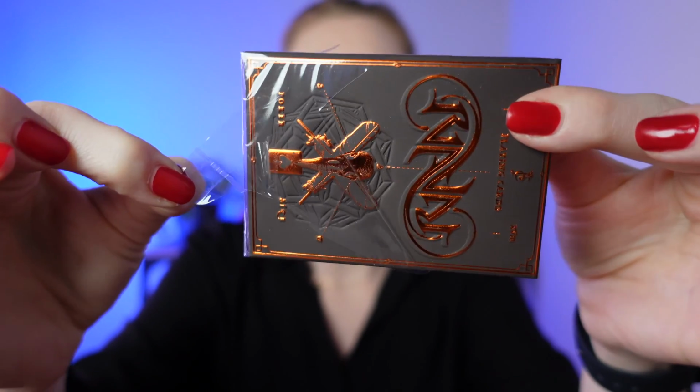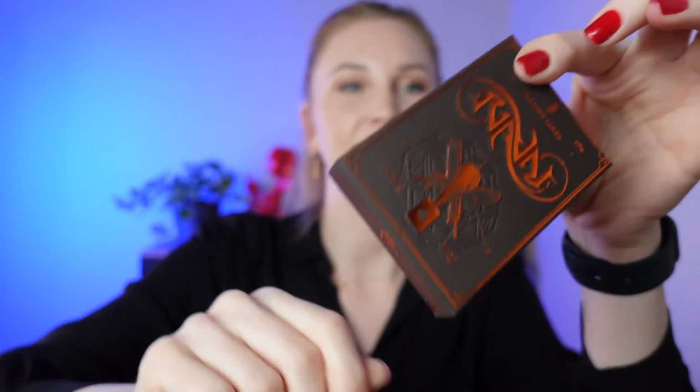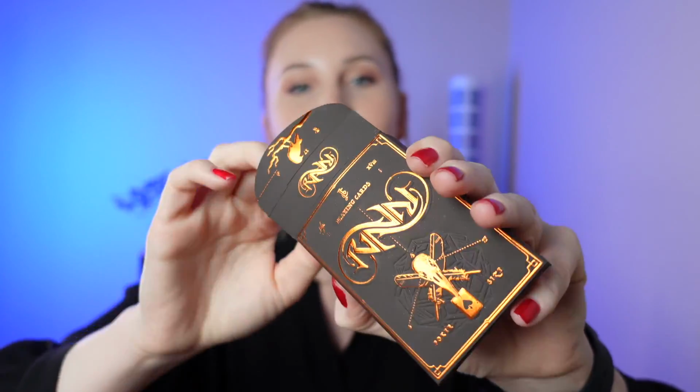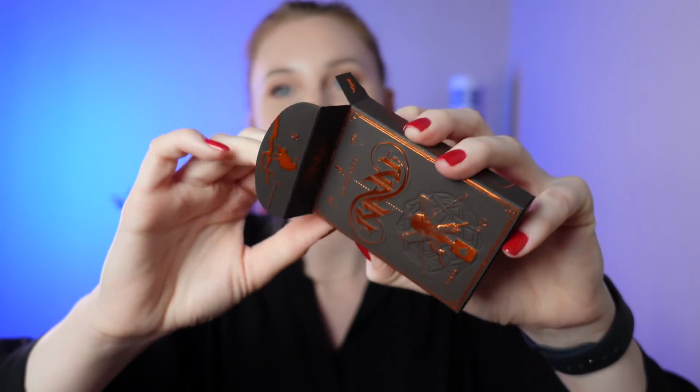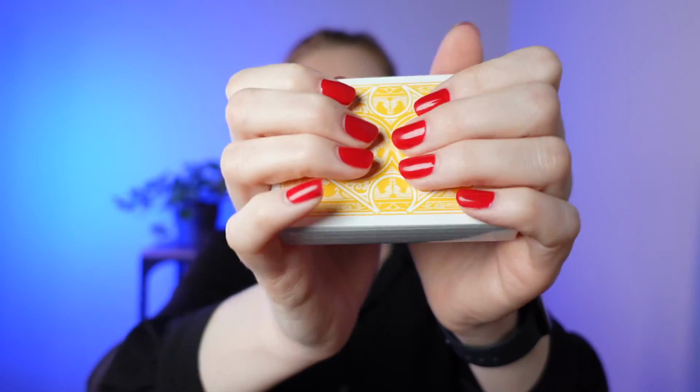So we're gonna put this right back here. This is a Raven Soul, for those of you who don't know. This is one of my favorite decks of cards. This is the yellow one. Look at this. How pretty, how beautiful, for the spring. You're welcome. So we have the Cartamundi way, because these are from Cartamundi on their best paper ever.